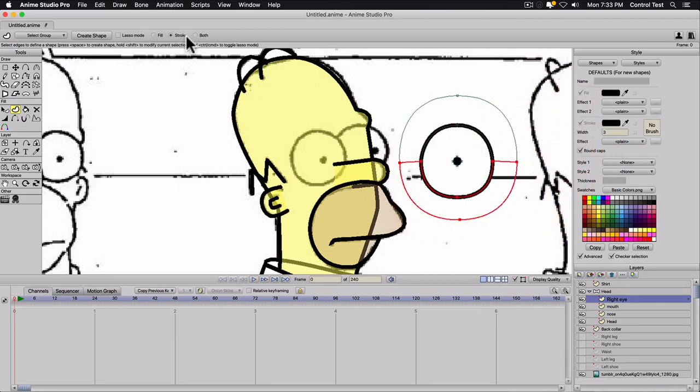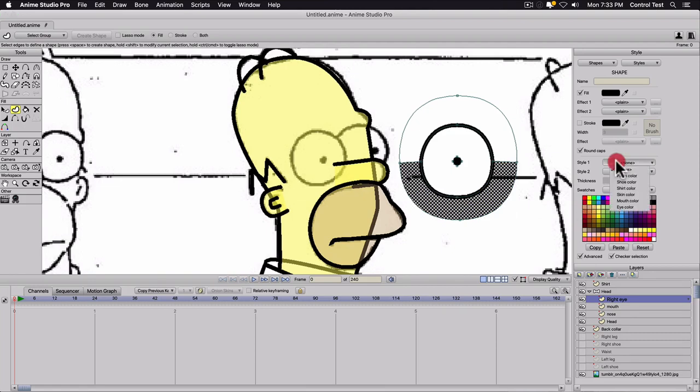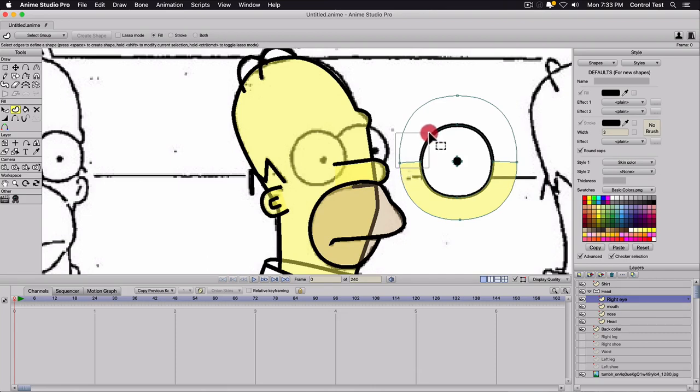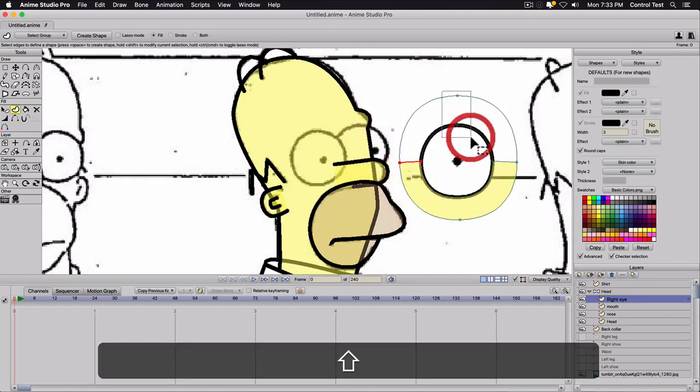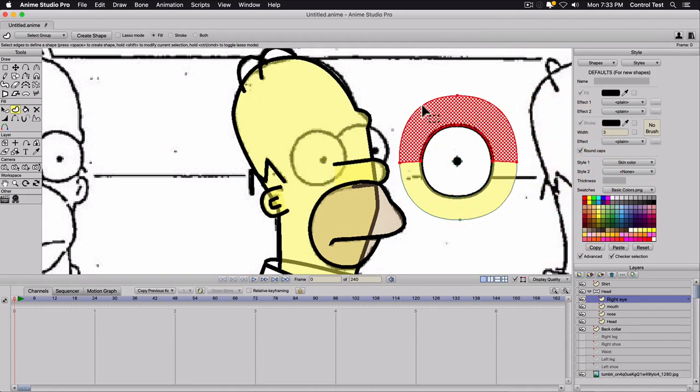And then we want to do a fill. So we'll select fill, hit spacebar or create shape, and we'll change the style to skin color, just like that. We'll do the same for the top, hold shift down after hitting U, select the top part, and it's ready to go. See the red checkers, so hit spacebar again. That's the skin color.